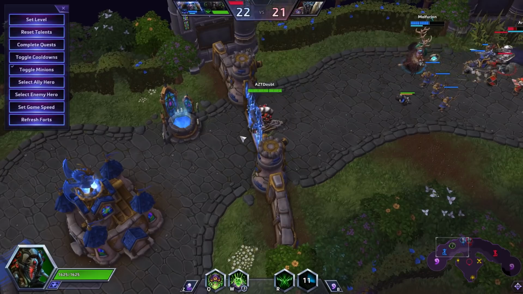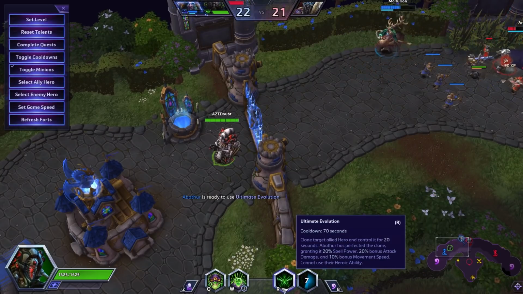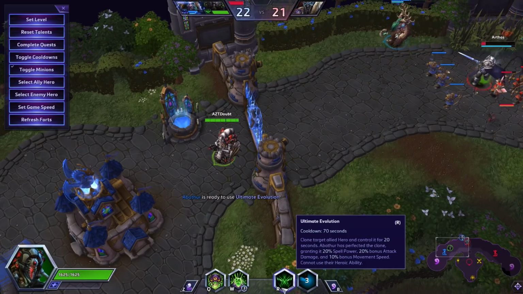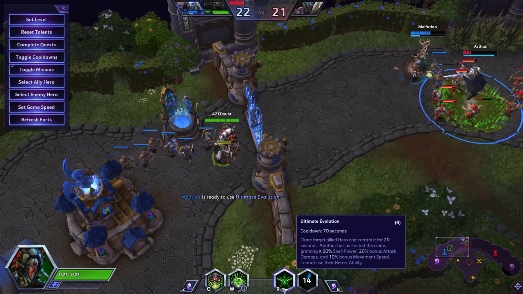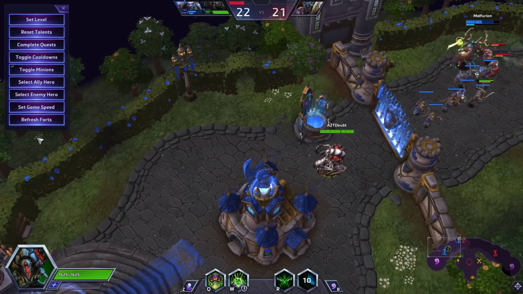Team fighting with Abathur. So this is what Ultimate Evolution is all about. You can clone a target allied hero and control it for 20 seconds. It'll get more spell power and attack damage, and also movement speed. You won't get the heroic, but it's very, very strong.